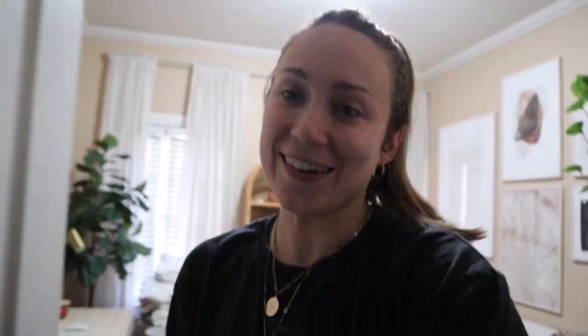I was working out in my DIY studio office, but the rug in there doesn't have a sticky mat underneath, so as I was working out, even with the mat on top, it was moving and starting to scare me that I was going to hurt myself. So we got the yoga mats because my workout is going to be all yoga mat, and then I'll do the bike too.